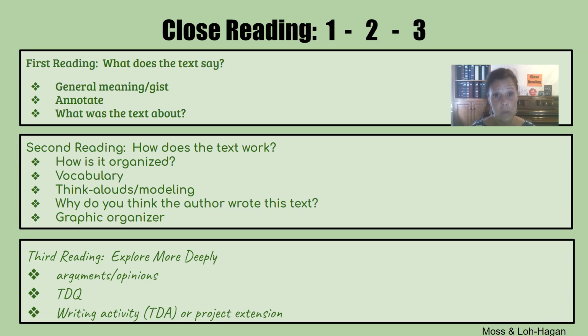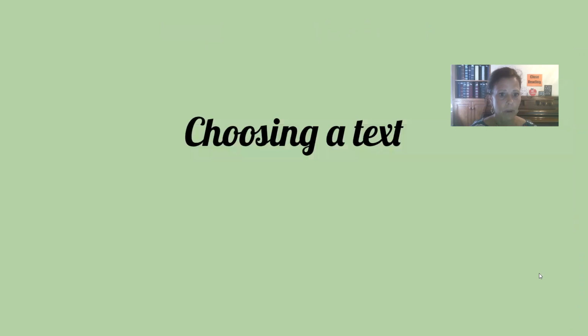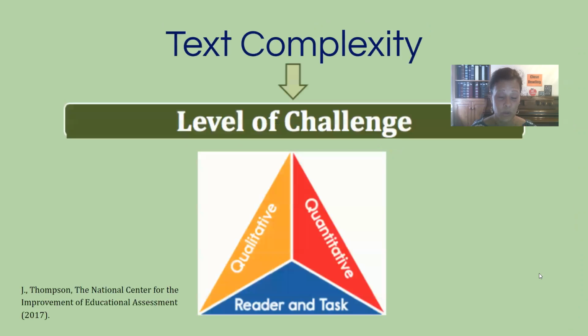Depending upon grade level, this would be the opportunity to give opinions and arguments, still coming back and basing it upon the text, but you are allowing your learners to kind of explore. And again, text dependent questions. You predetermined, what do I want the kids to really zero in on? And after that third reading, you're doing either some kind of project extension, but definitely some kind of writing piece.